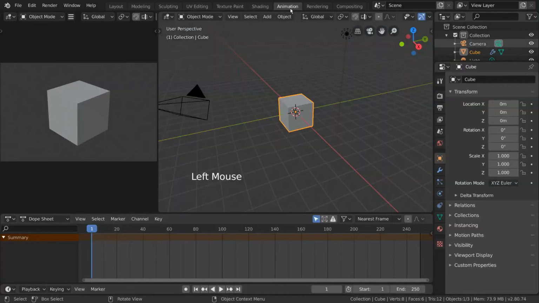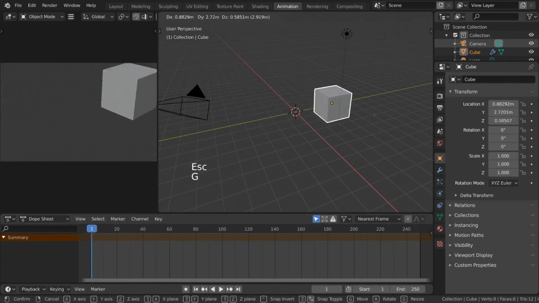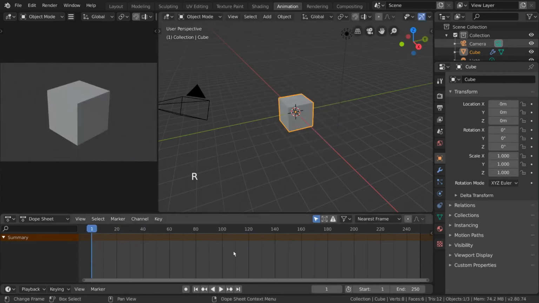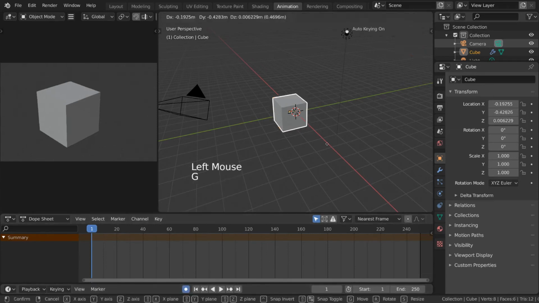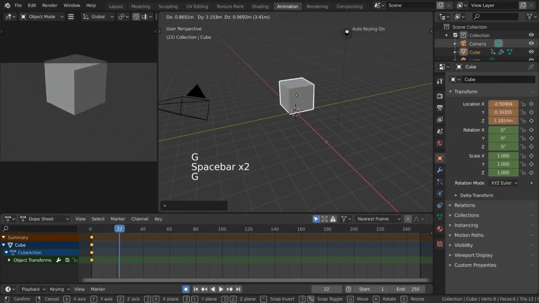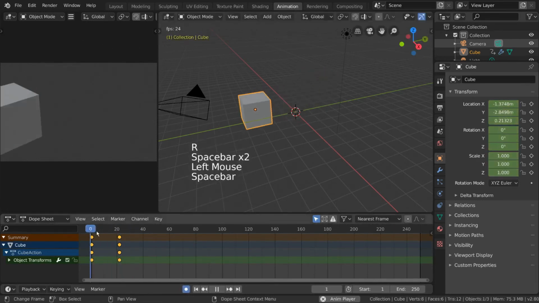The animation workspace is catered specifically for animators to have all the tools they might need. The 3D viewport is where most of the animation will happen, but the dope sheet, which looks similar to the timeline, will be where all of your keyframe manipulation happens. You may also notice that there is a sliver of the timeline editor below the dope sheet. That is simply to provide all of the playback options, start and end frames, and keyframe navigation buttons the dope sheet does not have. For example, you can click this circle/record icon to start automatically recording changes in your object's location, rotation, or scale as keyframes for animation.